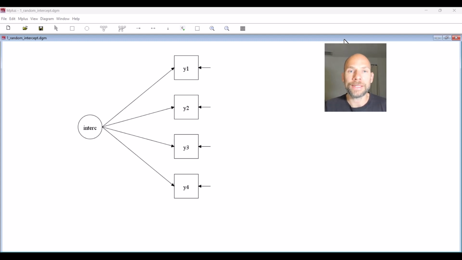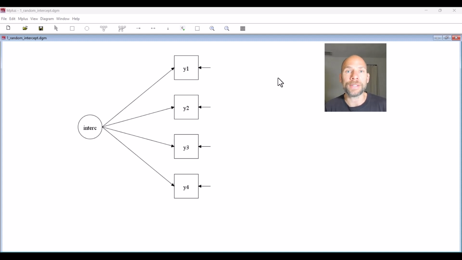So for example, here you can see a path diagram of a random intercept factor model for 4 observed variables. y1, y2, y3, and y4 are the observed variables here. Intercept is the random intercept factor, and in this case y1, y2, y3, and y4 could represent repeated measurements of, for example, intelligence scores over time from the same people. So this would be measures of the same IQ test at 4 different time points. And now we could test with a random intercept factor model whether intelligence true scores were perfectly stable across time.